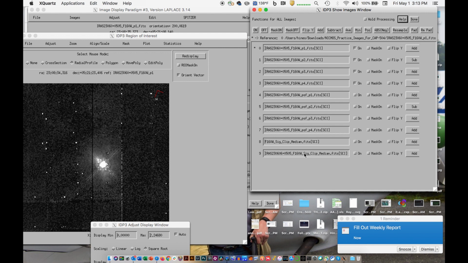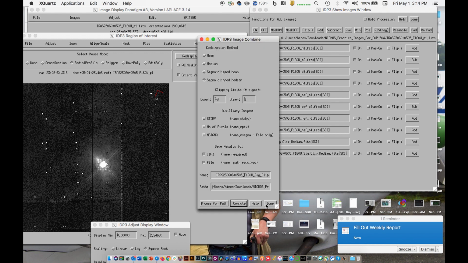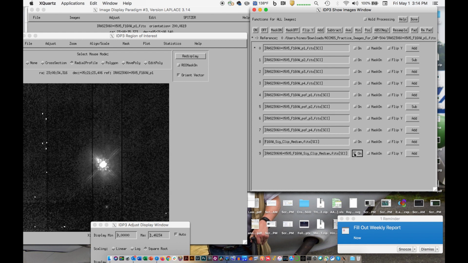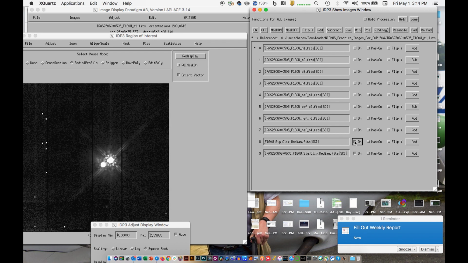It loaded the median image here, and I'm going to click done to get rid of that. Okay, so I'm going to turn everybody off, and then I'm going to just turn on the quasar, the hyperluminous galaxy. You can see we later figured out how to dither properly so we can get rid of this bad column, but that's a different story. And we can turn on our PSF. Now, those are not aligned, and they should not be because they were taken at slightly different offsets in celestial coordinates. In the next video, we'll continue with the process of PSF subtraction.